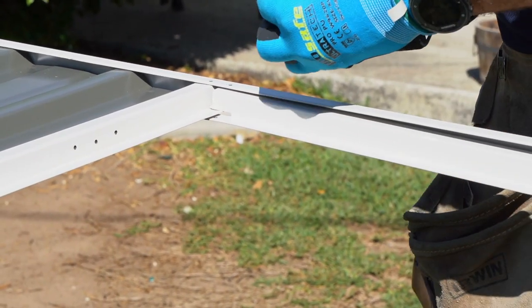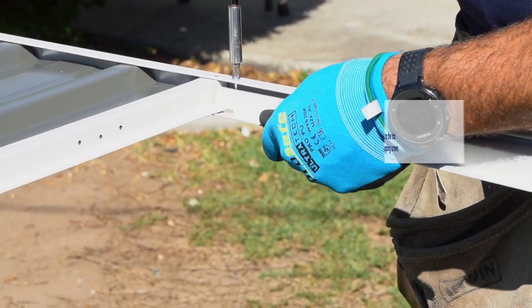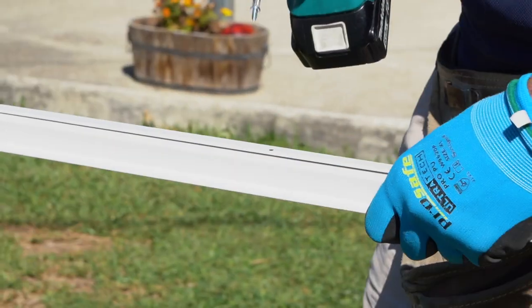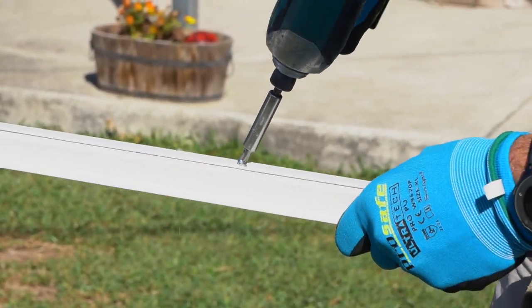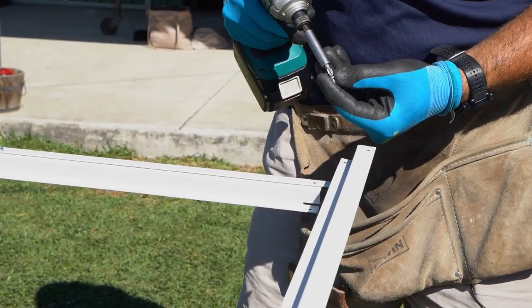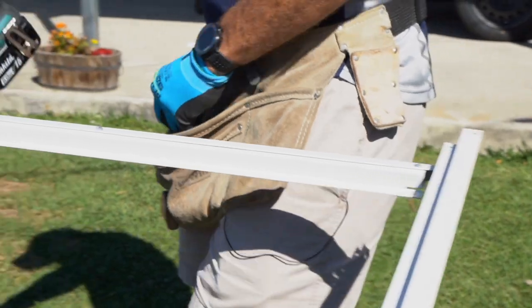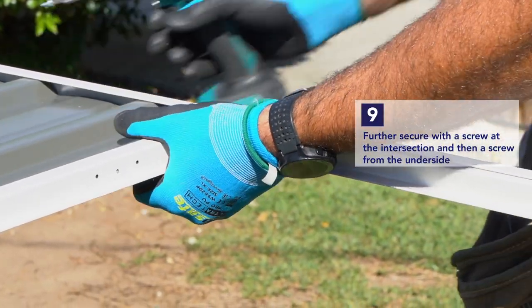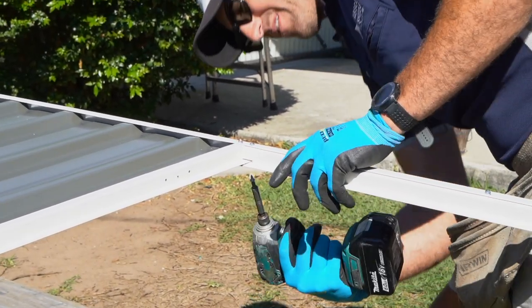Just line up your pre-punched holes. Start on one side. Then get your center hole. The far side. Then we come back here and we pick up channel, jam and sheet. And then up underneath.